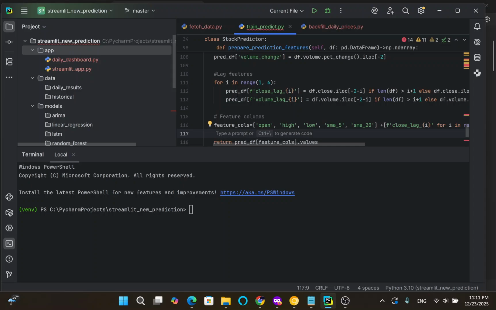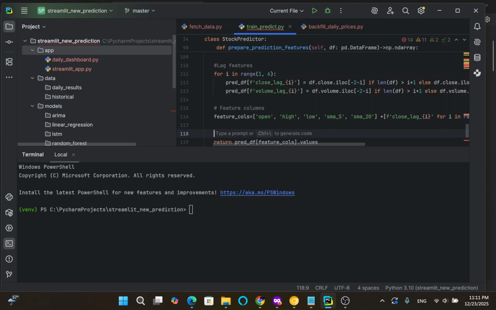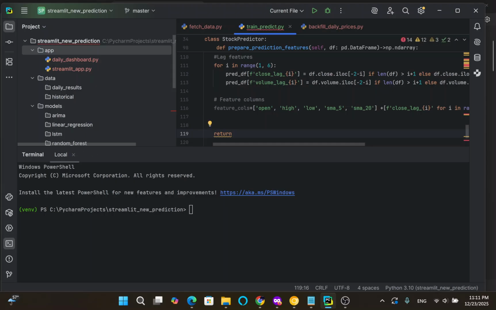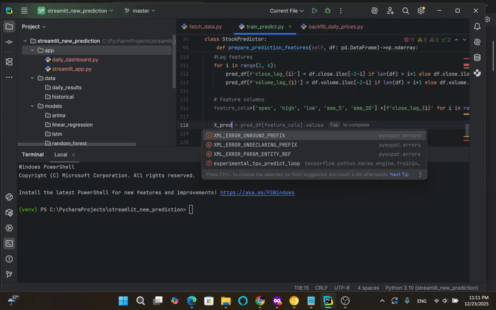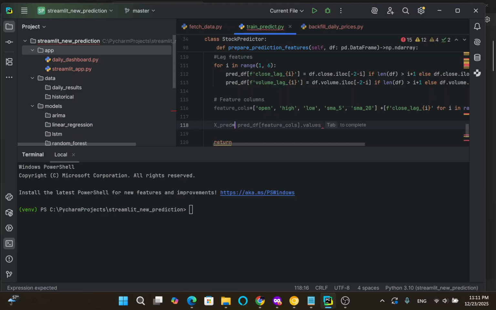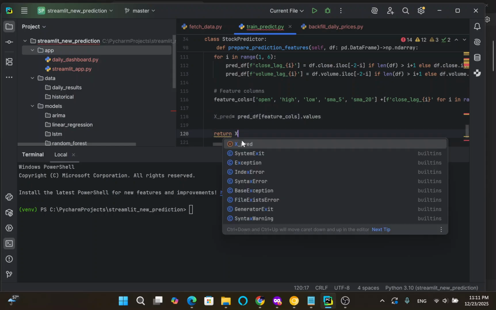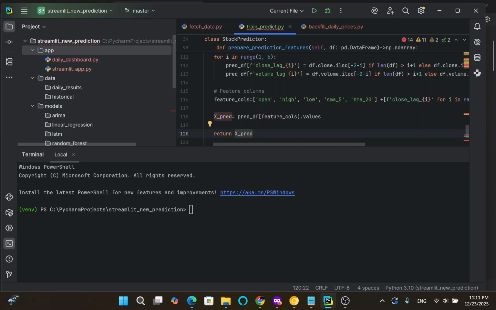Now let's form this to return the format that is expected. We are not going to return this, of course. X_predict equals pred_df feature columns values, and return will be X_predict.